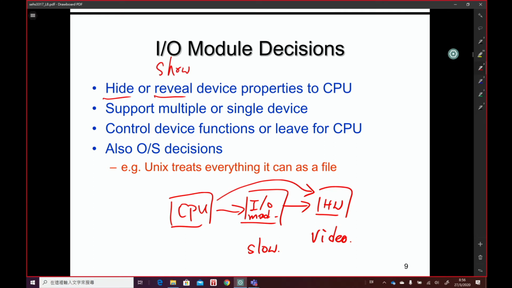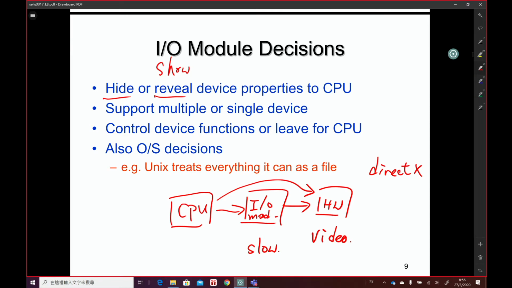Therefore, we may have some designs to directly control the video. For example, one of the technologies, the so-called DirectX, comes from Microsoft. It can make the computer directly control the video memory, and it can help to improve the speed of the hardware.